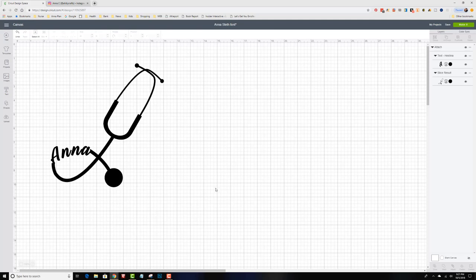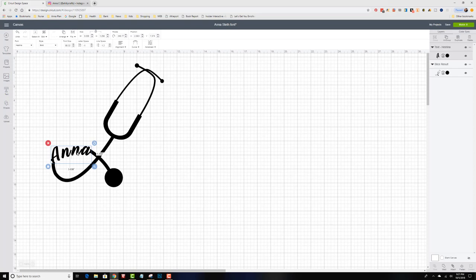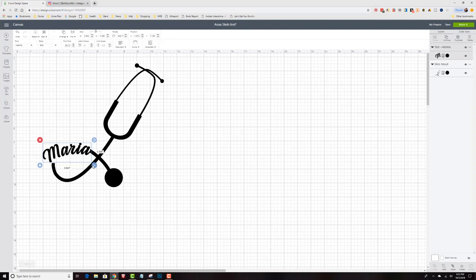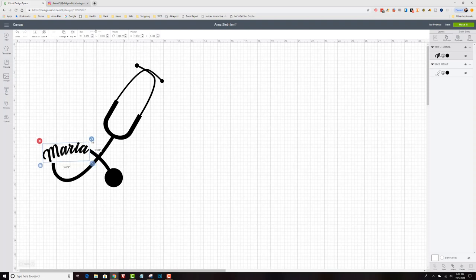Okay, so that's why. Now, the reason I hit attach and not weld was, let's say you're making something for a bunch of nurses or healthcare professionals, and same design, you just need to change the name. I can click on the design, click detach, and now once we've clicked detach, I can now just move the name. And let's say I need to make a name for someone named Maria. So we'll make this Maria. And we will go back here and we'll move it. And we will adjust the size as needed. The curve is needed so that we can make sure we get Maria just the way we like it.